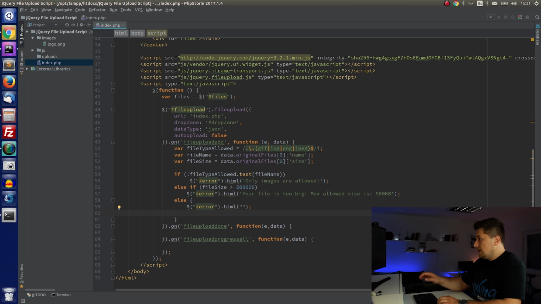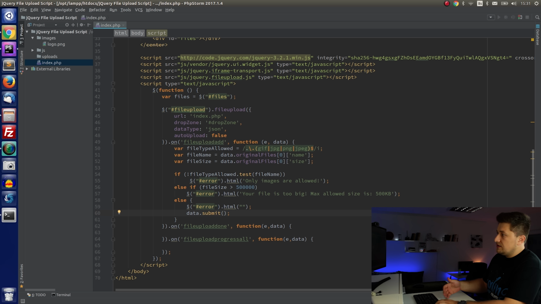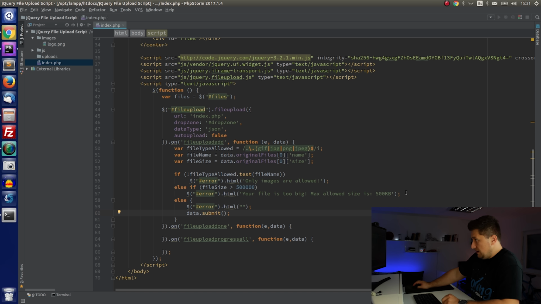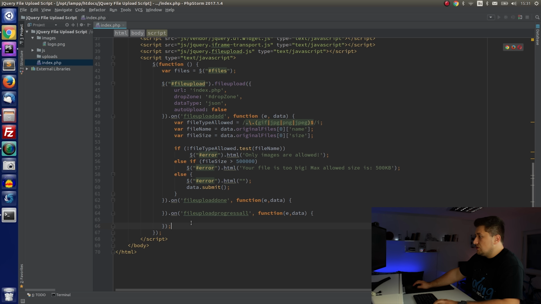And here I will say data.submit, which means start uploading this file, because we have checked it and everything is looking good. Okay, so the next thing that I want to do is, let's say we are going to create this file upload done.